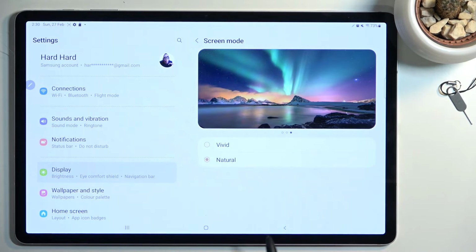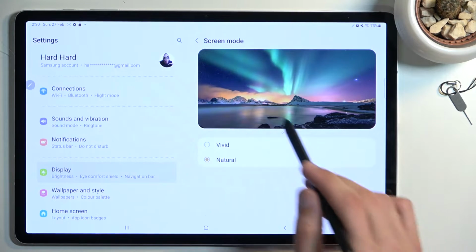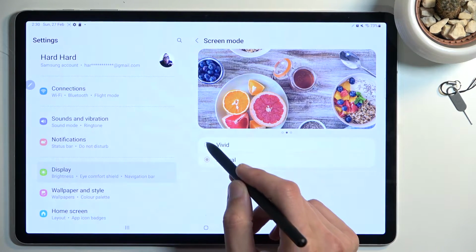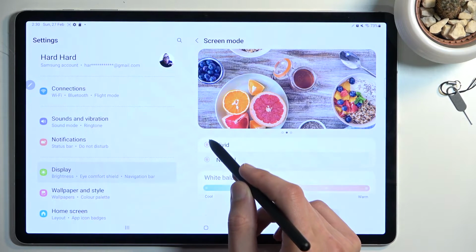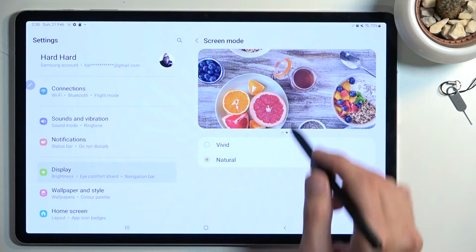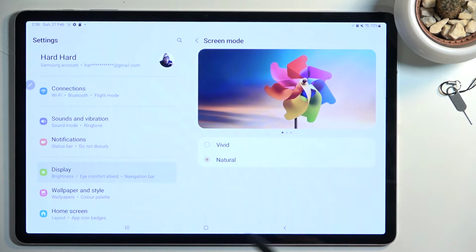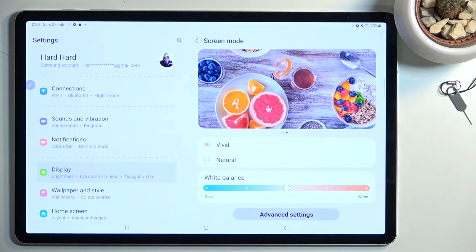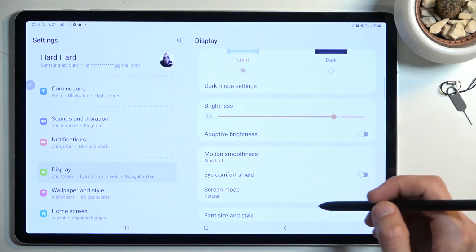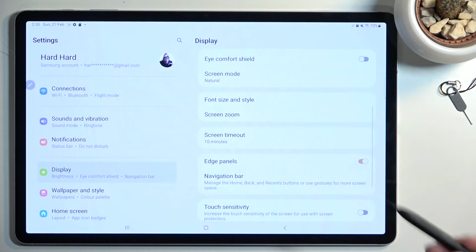And here we go, there's the natural. As you can see, it tones down the colors a little bit, and that also includes this right here. So here is the difference between. As you can see, the difference is quite significant. Personally, I prefer the more toned down version over the Vivid, because like you've seen, Vivid in this case just is a little bit too much.